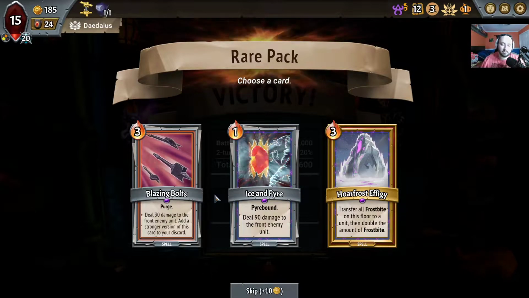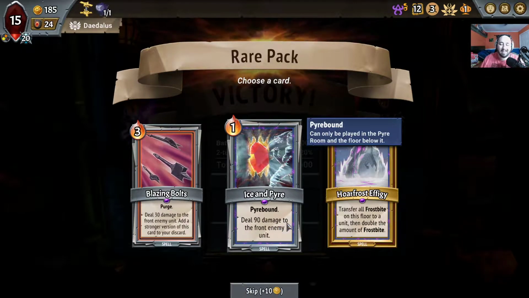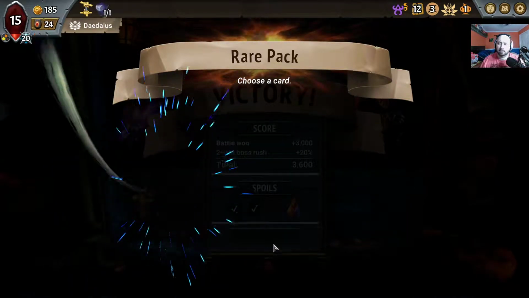Add a stronger version of this card to your discard pile. So I have heard that this is really good. We've never played with this, but I have heard it's good. Pyrebound, we never get these Pyrebound cards and make them work. Not to say that they can't work, but we just never do. The Hoarfrost, we have made work, but we don't have a huge frost synergy right now. So let's Blazing Bolts.